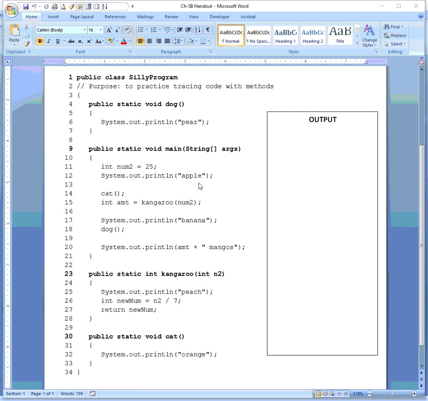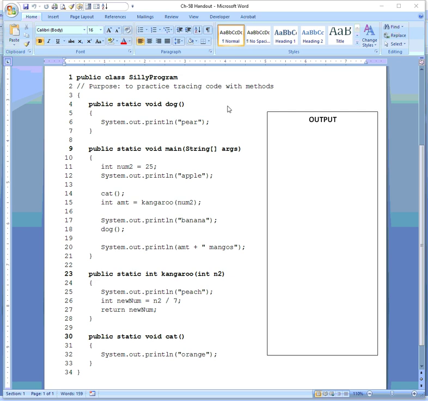Okay, the purpose of this video is for you to see if you did the 5B handout correctly. What I would suggest is that you go to the end of the video to see the solution. If you got it all right, then you don't need to watch the video. But if you missed anything, then it would be good to go back through the video and find the area or areas where you didn't do it correctly and find out why. That's the idea of this. So let's go ahead and get started.